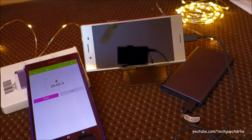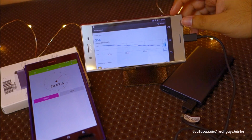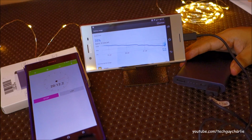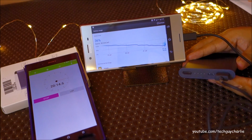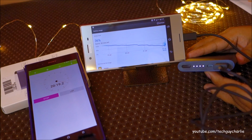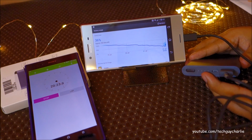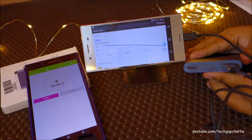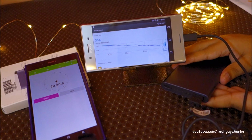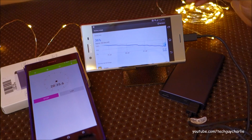Alright guys, it's been 20 minutes. Let's check the battery level. So after 20 minutes, we are at 35% battery level. And our power bank is still showing that the battery level is full. You can see all of these LEDs are flashing. So as the battery level on the power bank drops, one by one these LEDs will stop flashing, and the rest of the LEDs should keep flashing, displaying the remaining battery percentage on the power bank. Anyways, let's go ahead and let this thing continue on.